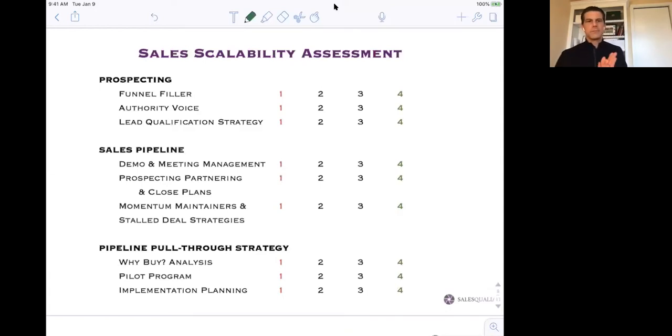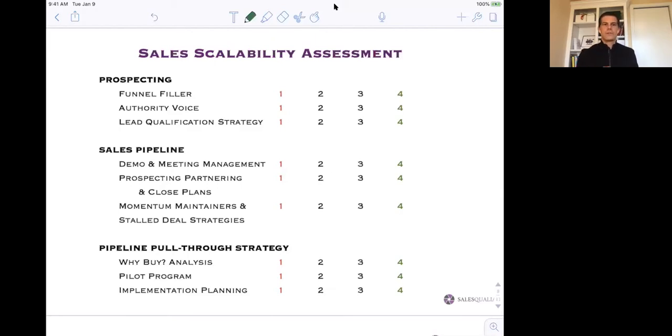And then the last piece, implementation planning. You can put customer success into this as well. I just think of this as like a 30, 60, 90. Like if a customer or prospect in your sales pipeline today goes, oh, let's go, I'm ready. I want to sign the contract. I want to get rolling. I want to close this deal in Q4 so that I don't have to think about it over the holidays, and I want to get rolling on January 6th. Then do you have a 30, 60, 90 day customer success plan?